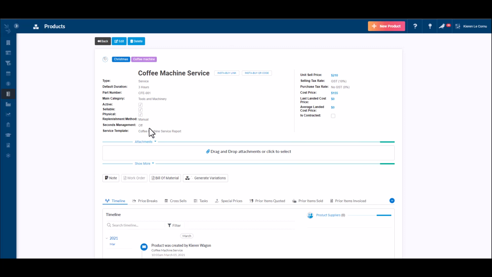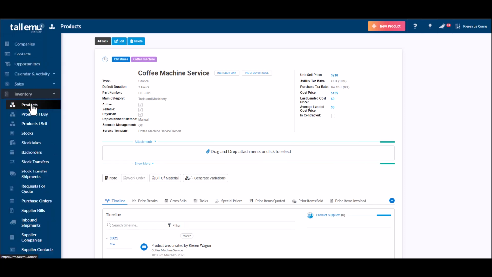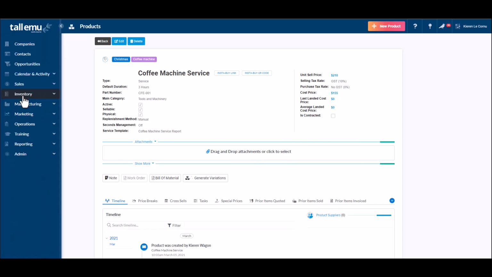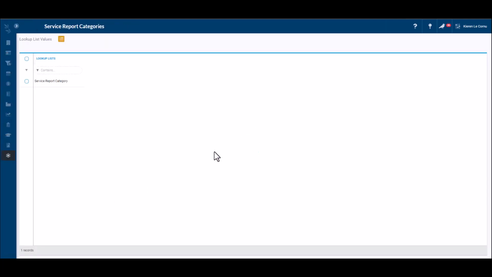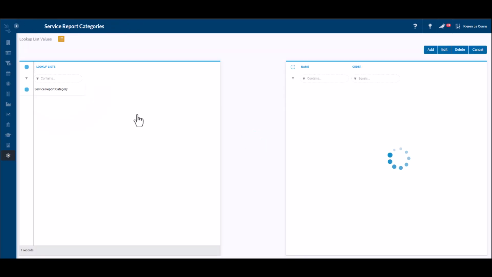What we also have the ability to do is create a PDF of a service report for jobs. So that's something else that you can set up at a system level. So if we come down into the admin area here, there's a section here called service reports. So what this lets us do is go and basically configure different fields for all the actions that we would perform on site for a service. So if we think about a car service as an analogy, when you take in your car for a 10,000 kilometre service, there's a standard range of actions and parts that they will use.